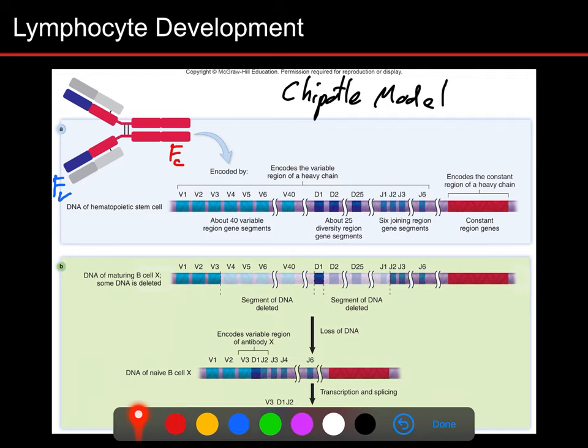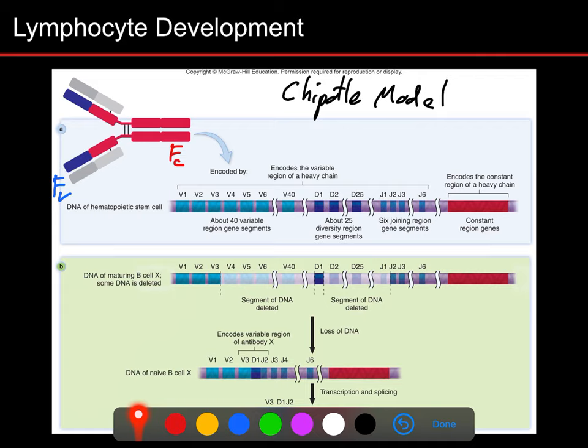So for each of these, like, 6 ingredients that you have to choose from, they can be combined in so many different ways that, yeah, you do the math. It is like 100 million different possible combinations. And this is how your body produces so many different antibodies from one gene.